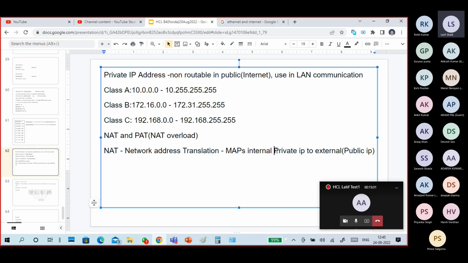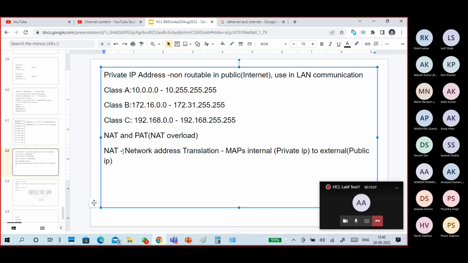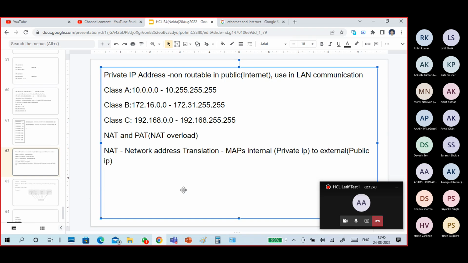Your internal IP address, meaning inside IP address, to external IP address. Network address translation, NAT and PAT.